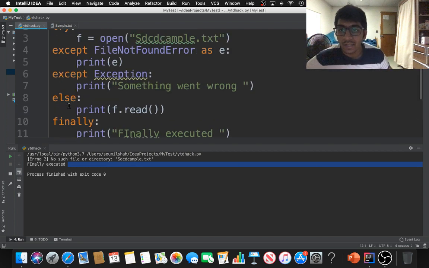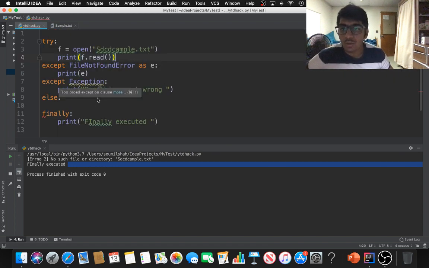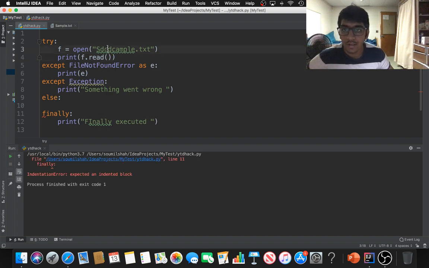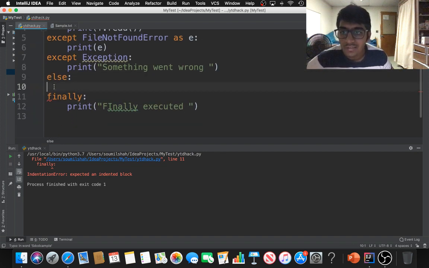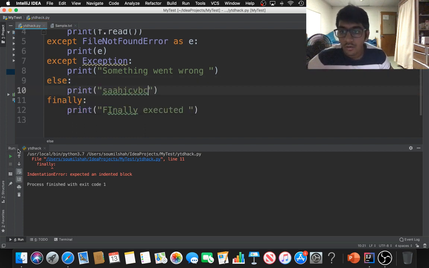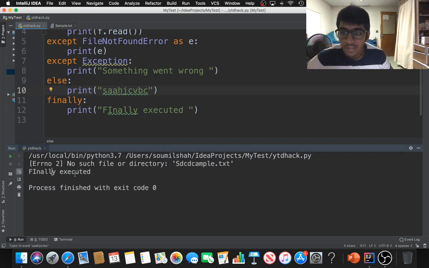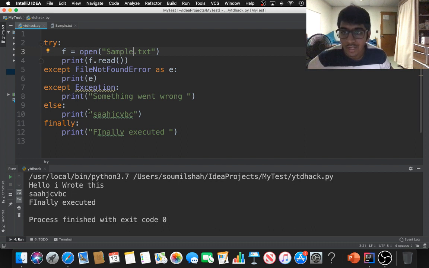Now I know somebody might be telling me, hey, why didn't you write this inside the try block? Yes, you can do that, but I just wanted to show you the else part as well. So if you do this, this is also totally valid. Of course, because there is nothing inside this block, I've got to write something at least, right? So here you see the finally block was executed, right? The else block was not executed because this name does not exist. Now if I say sample and run, here you see the else block is executed, the finally is executed, and the try block.